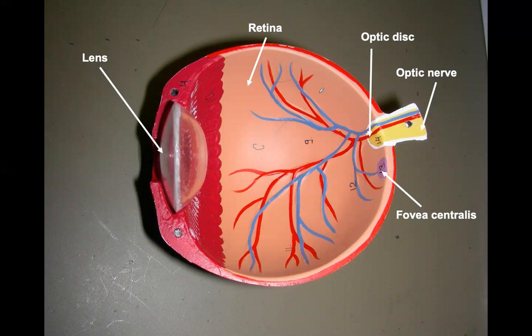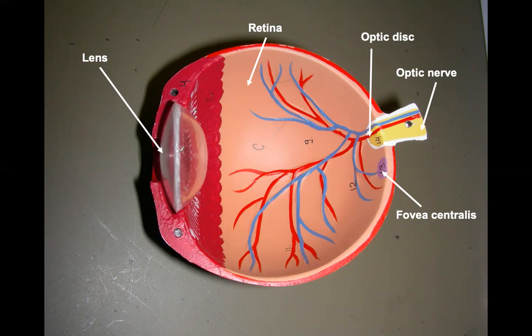Now, within the retina, a couple of the structures that are visible: where the optic nerve comes out of the eye is called the optic disc. So what you identify as number 14 right here is your optic disc. The area immediately below that is where you will have a significant number of photoreceptors. That's going to give you the best image. That's called the fovea centralis. And again, the extension that comes out of the back of the eye is called the optic nerve.